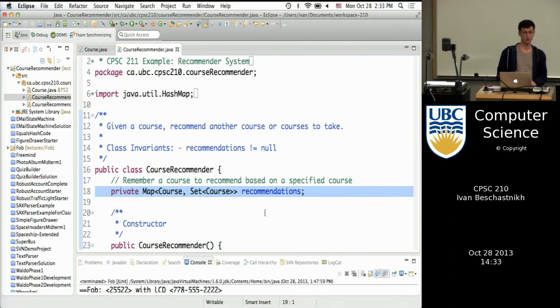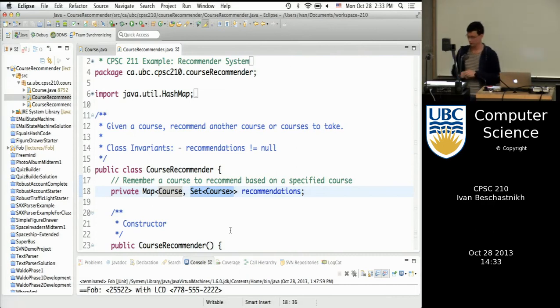It needs 2 types. It needs a type for the key, and it needs a type for the value. So when I create a map, I have these brackets, but then in those brackets, I'll actually specify 2 types. So my first type is a course. So this map's key is going to be a course of some sort, and the value that this key is going to map to is going to be a set of courses.